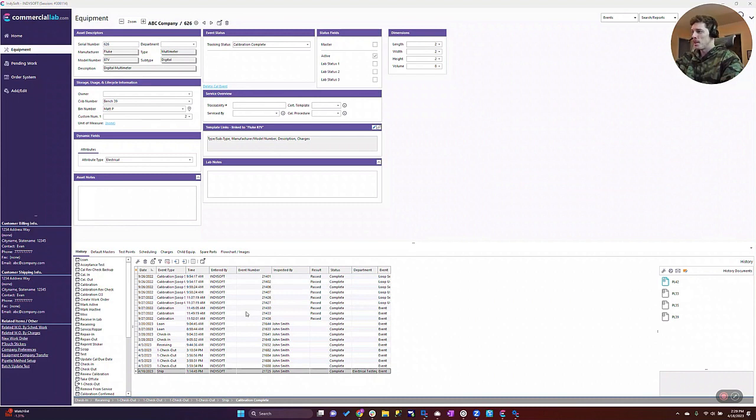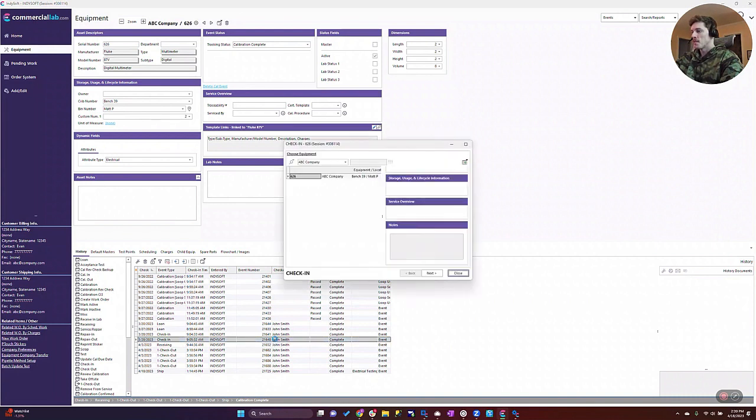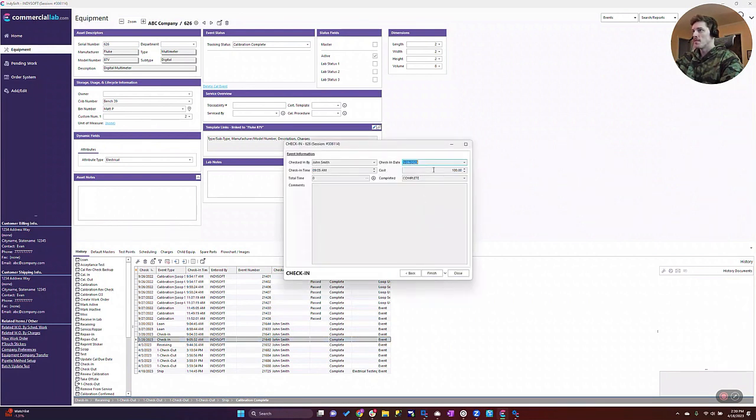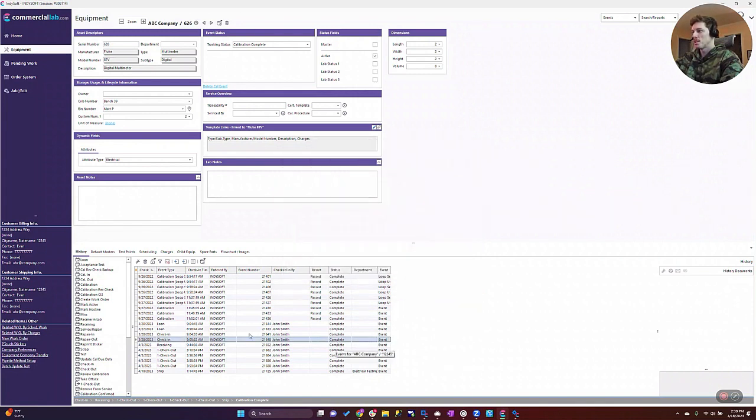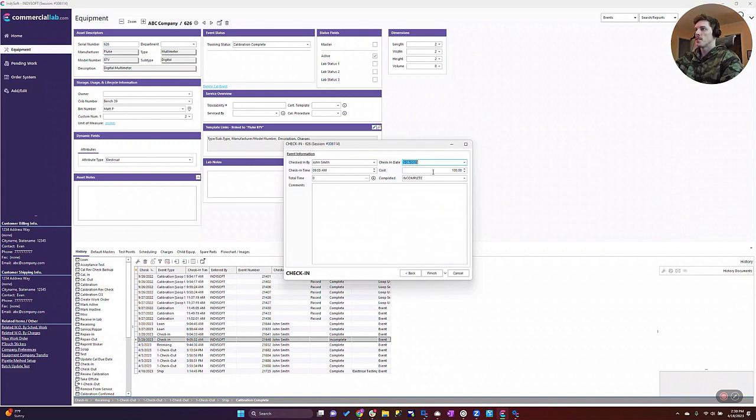So for those of you that may not be familiar, if you want to modify an event that has been completed, you would open it, right? And you can't modify it. This has been locked in because it's complete. If you go up here in your history grid to mark event as incomplete, yes, and that's just a notification that anything on the work order will also be incompleted. Now when I open it, I can go in and modify things, right?